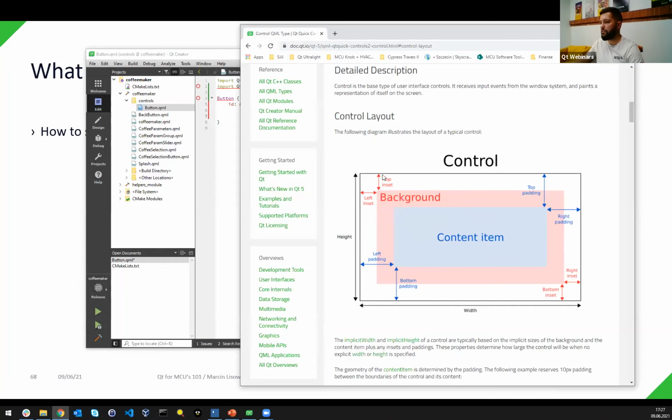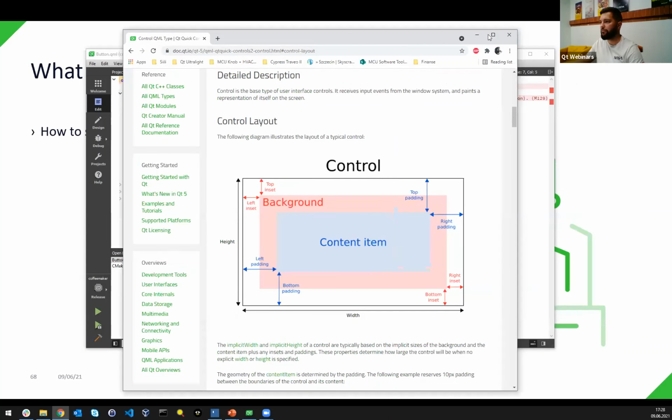As you can see, the top and the left insets are just the space between the real size and the background of our control. The padding refers directly to the content item, and this is a separate property to define your control style. And of course, the height and the width is the normal size of the control that is covering the part of the screen.